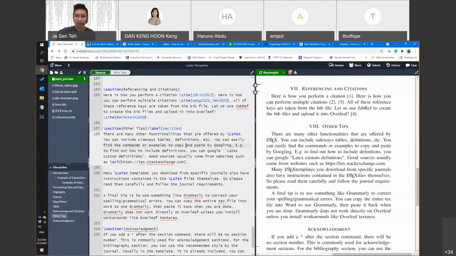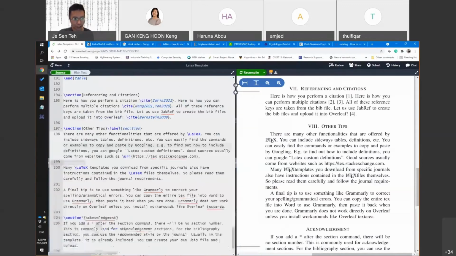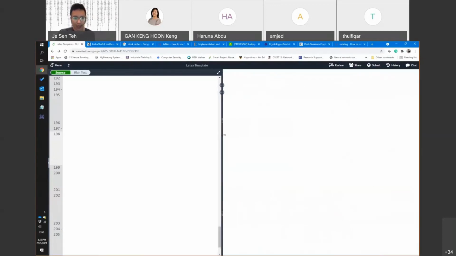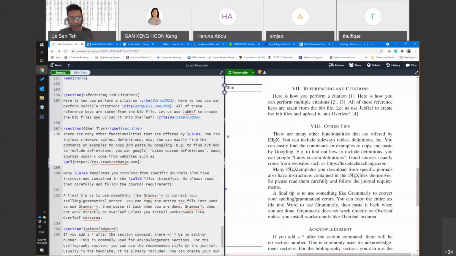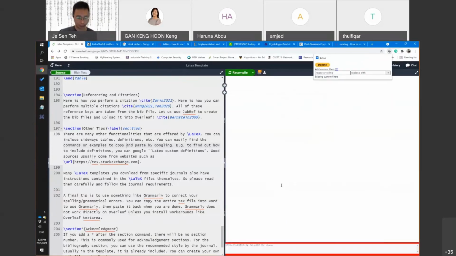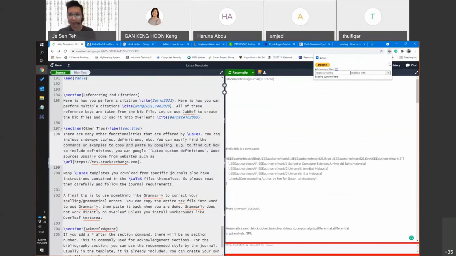Okay. So I'm going to show you very quickly how the Overleaf integration with Grammarly actually works. It is actually somebody else's open source code, so it's not 100% user friendly, but it's good enough, okay? After you install Grammarly's plugin, you have to install something called the Overleaf text area. I'm just going to show you. When I activate Overleaf text area, you can see that Grammarly is actually not working on this text editor space, okay?